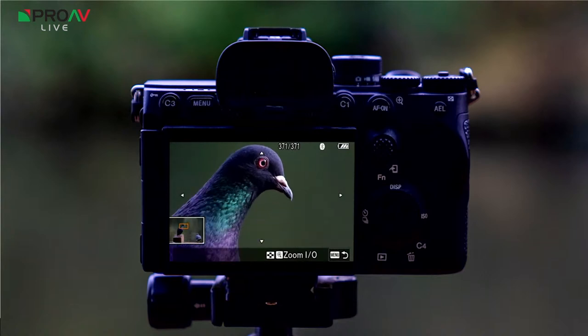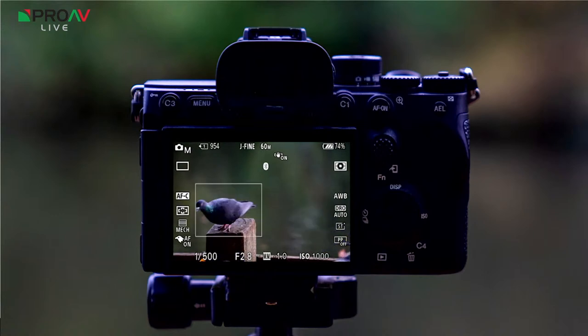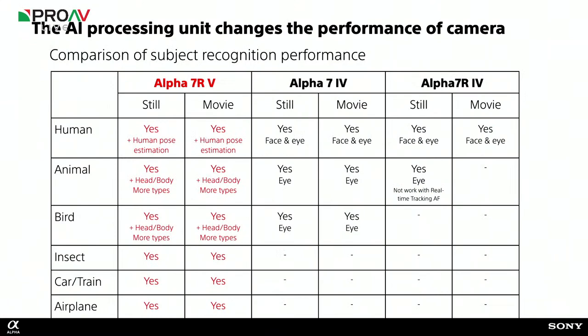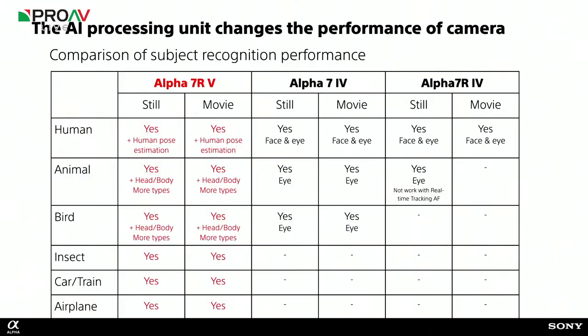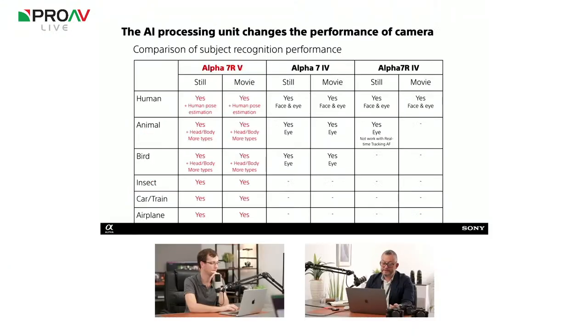So that just gives you a good idea of the differences between this camera and other cameras in terms of what you see at the back of the screen. And if you look at how we've evolved, the R5 now will do the same as the A7 R4 in terms of human and animal, but now we're adding bird and also insect. I haven't tested that myself, but it also covers cars, trains, aeroplanes, and it did find things like bicycles as well.